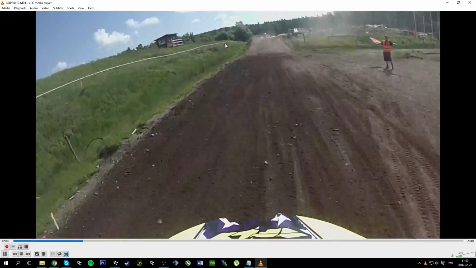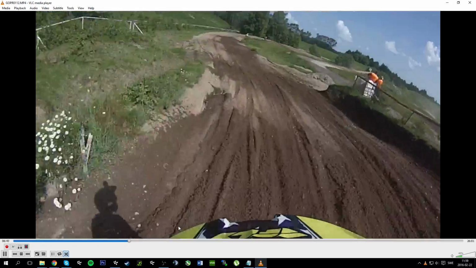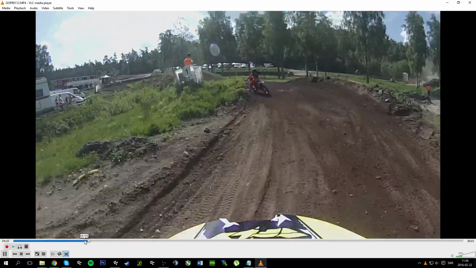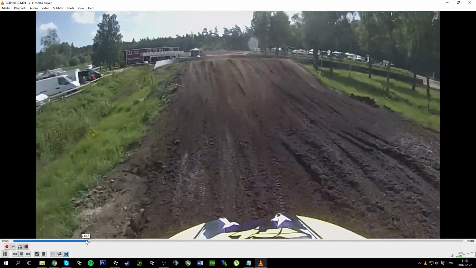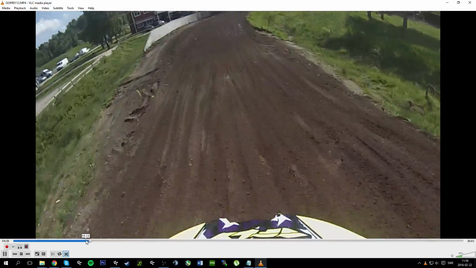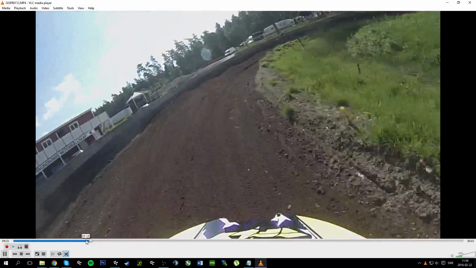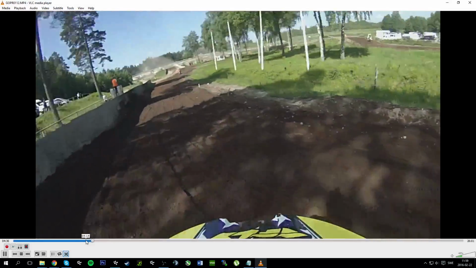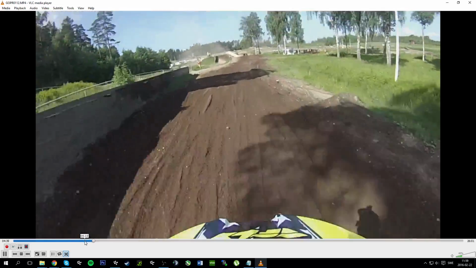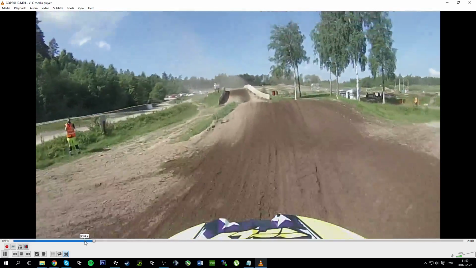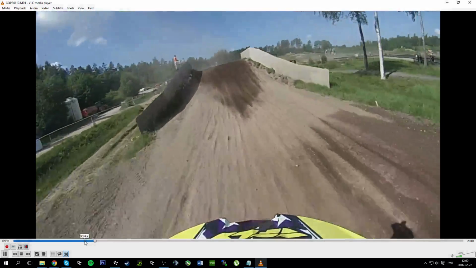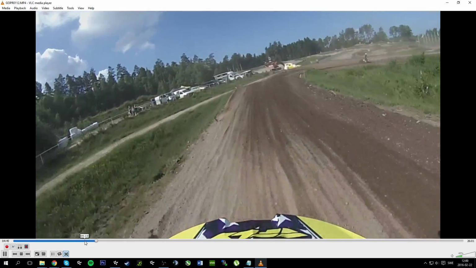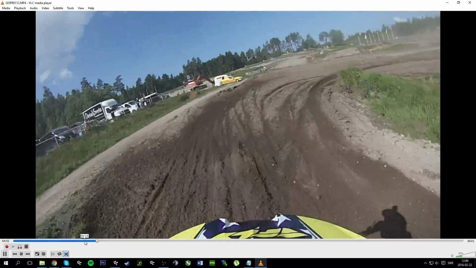Okay, so it's just start practice at the moment. Okay, so another track is more or less flat about here. As you can see, some minor variations in height, but it's good enough to make a flat ground as a base. And this is my first lap around the track in a few years, so expect me to be slow.